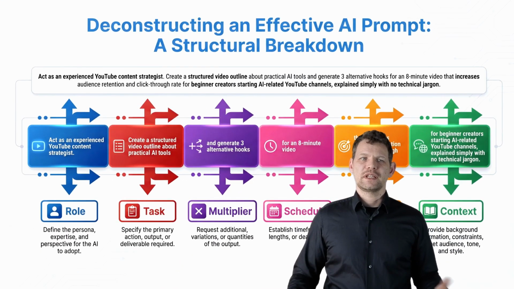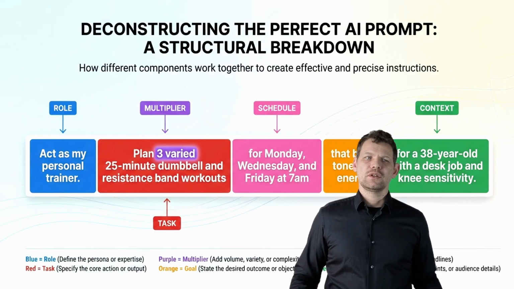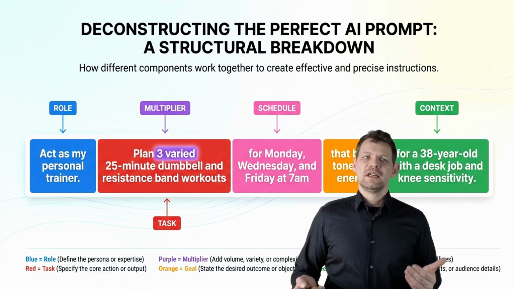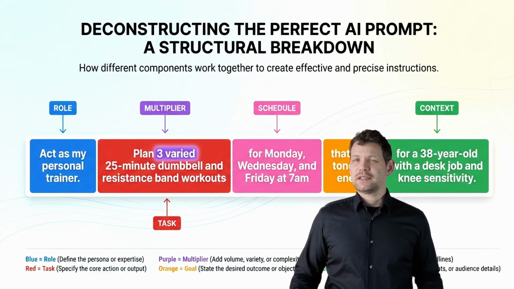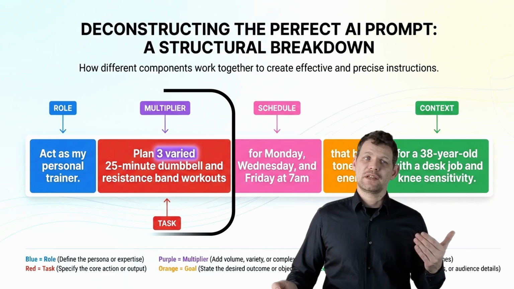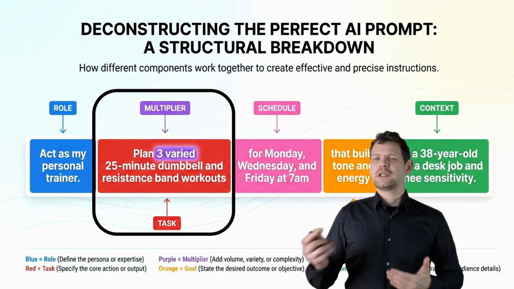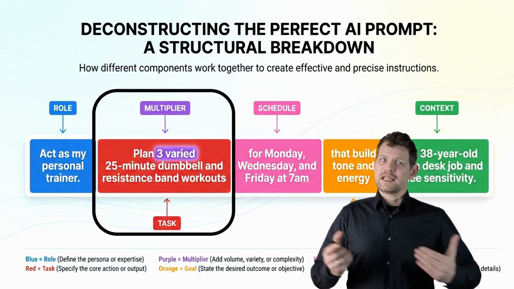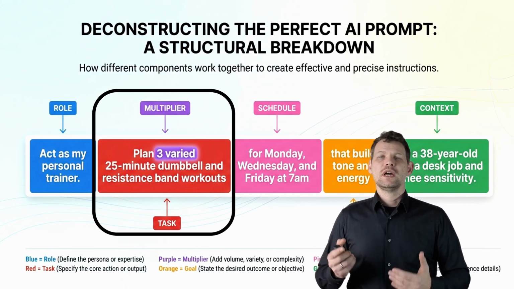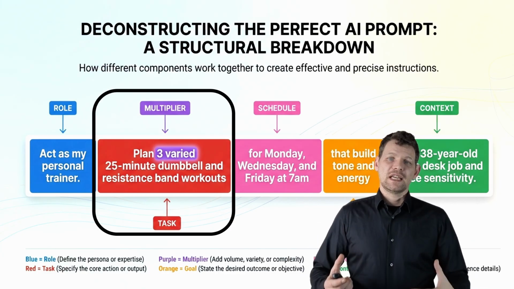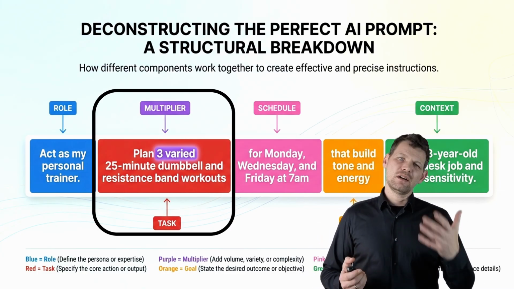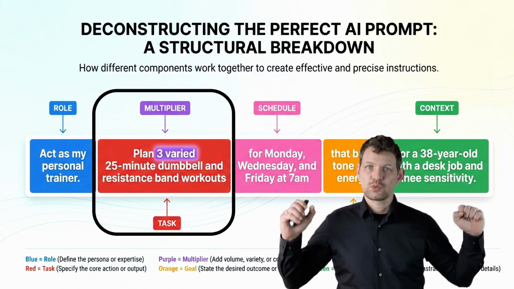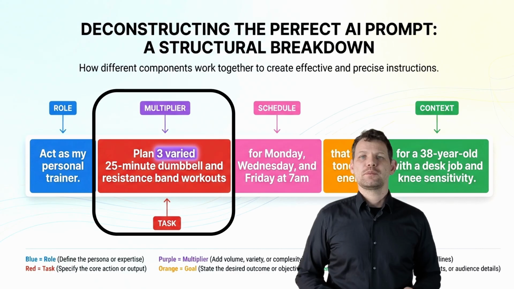We can do it with all the things, like generate 3 different hooks, or if you're going to the gym, right? So instead of just saying to ChatGPT, plan a 25-minute dumbbell workout using resistance band, you can ask it to make 3, right? Because maybe you are working out Monday, Wednesday, Friday. Maybe your goal is to get more energy. And then we can have the role: act as my personal trainer. And then the context is, oh, I'm 38, I'm sitting at a desk and I have a problem with my knee. Okay. So you see now it's much easier for ChatGPT to determine whether you're doing a lot of squats, right? So you're not doing that many squats because you have a problem with your knee.